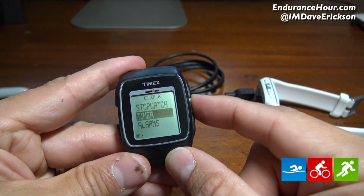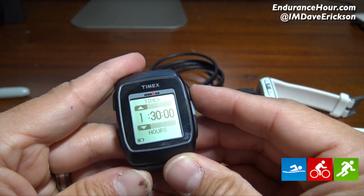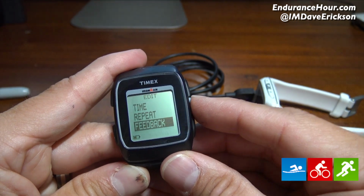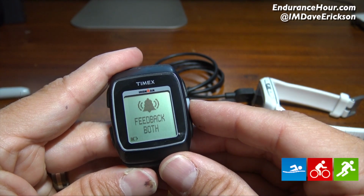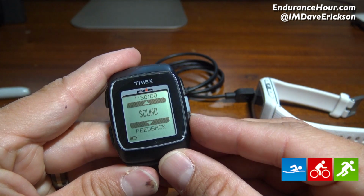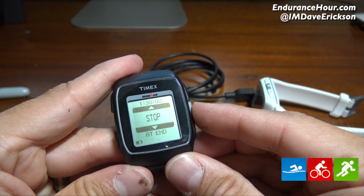Hitting back button, timers, set your timer for 30 minutes. Let's say I wanted to edit the timer. I can change the time to an hour and 30 minutes. I'm just clicking over. So now the timer is an hour and 30 minutes. I can repeat it. And I can also provide myself with feedback during that workout. Feedback can be a combination of both a sound as well as a vibration. So I'm just hitting the down button here, vibration and sound. I want to have both go on. And there's the kind of feedback I will get.